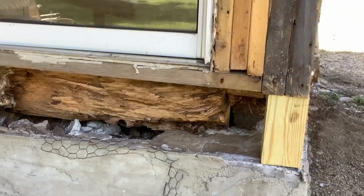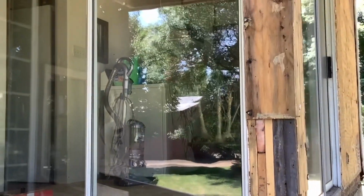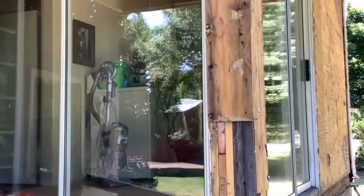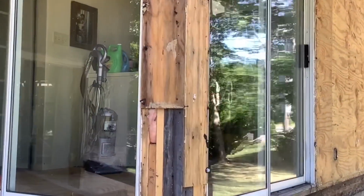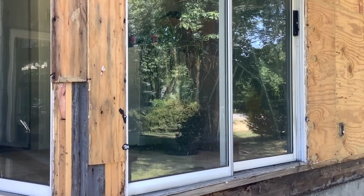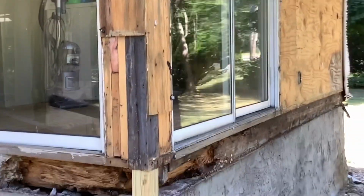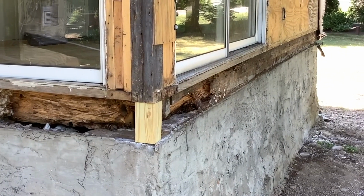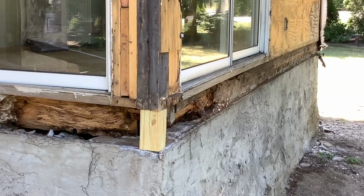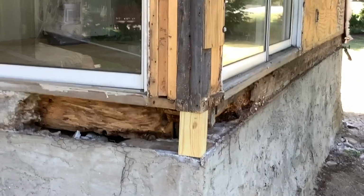But in order to fix this, I'm going to have to get these slider doors out of here, which we are going to be replacing with some brand new ones. These are aluminum windows and they just conduct condensation like crazy. Hopefully the windows aren't jammed all in there, because that has settled a little bit. And because I've already done the upstairs of the house, I can't exactly jack it up because I'll mess up the work that I've done on the second floor.